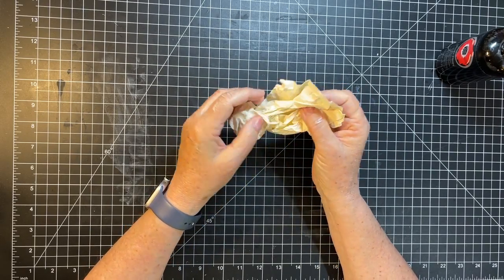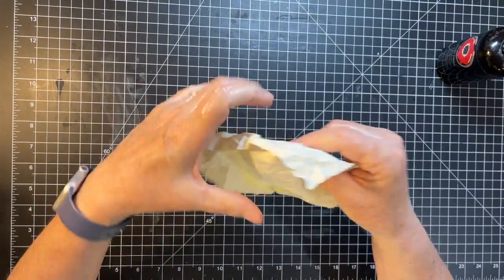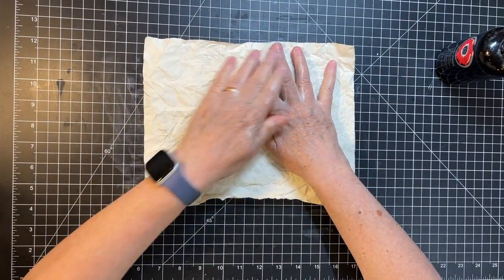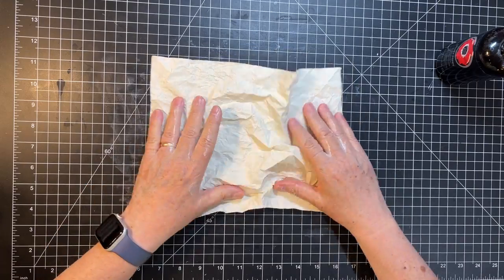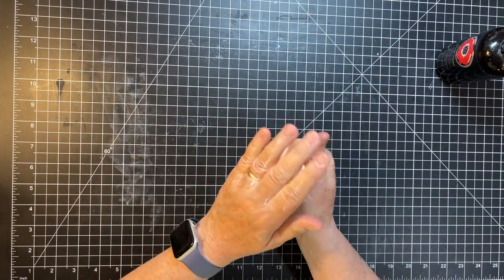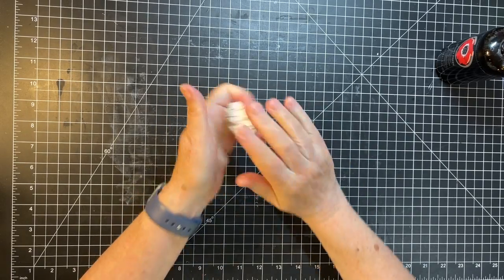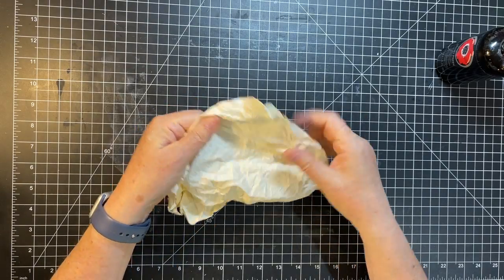It's so easy, and since I've done quite a load of papers today, most of them not patterned, but I showed you the ones that I did that were patterned, so I guess that's good. Gosh, they're so much fun.